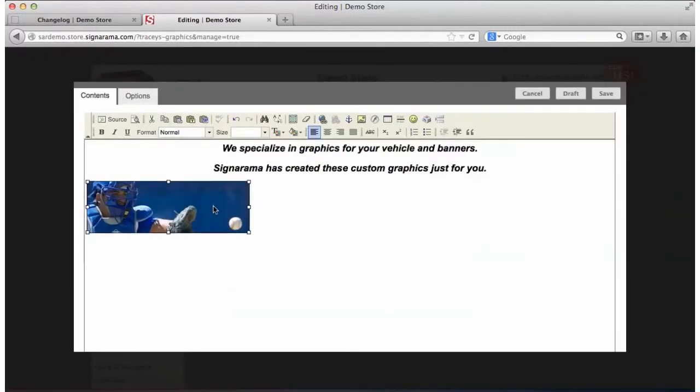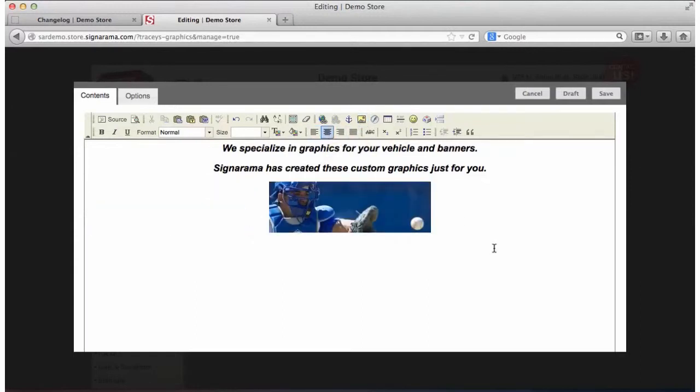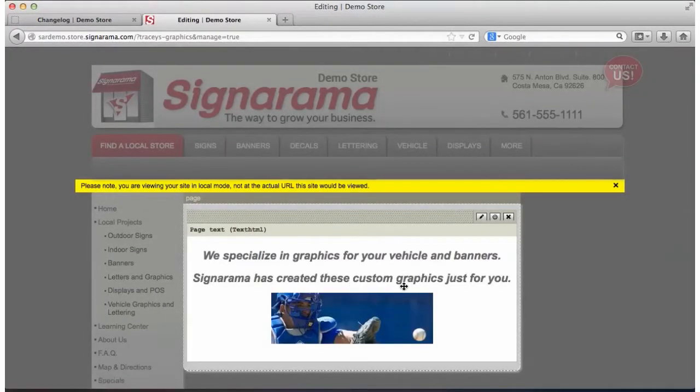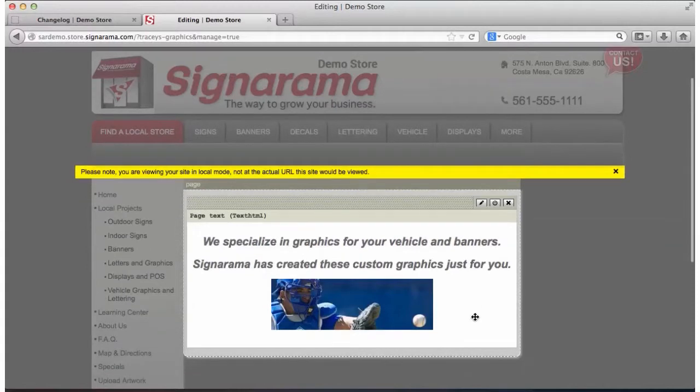Now if I want to center that image in that area, I can just click on it and center it, and it'll move that image in there. So if you're adding text or images, you want to be in what's called a text HTML module, and you just click on that little pencil button and it will open it up into the edit mode, and you can type that text in there or insert those images. You can also copy and paste information into this area as well. So that's pretty straightforward. Now if we wanted to save our changes here, we can hit save, and that's going to bring that text and that image onto the page.